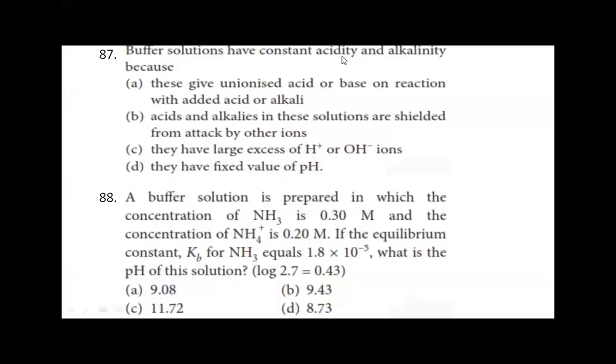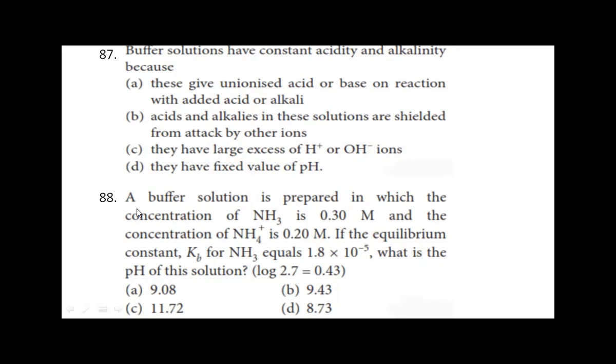Here, why do they have constant acidity and constant alkalinity? Because buffer solutions are weak acids or weak bases, and they are salts of strong base or strong acid, correct? So they give unionized acid or base on reaction with added acid or alkali. That's the reason they have constant acidity and alkalinity. So option A is the correct option.